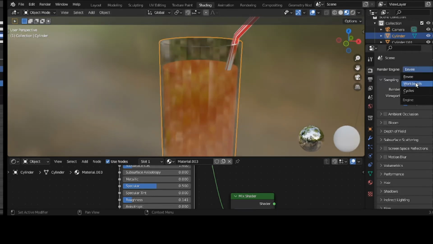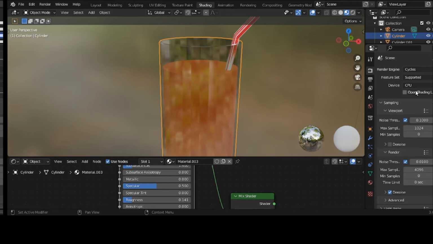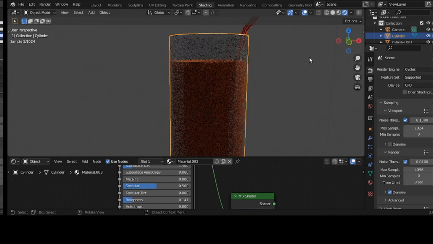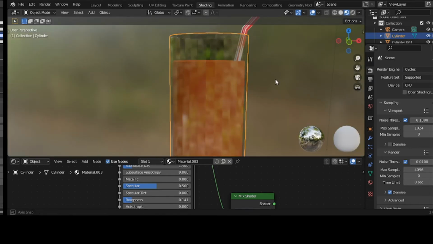Even now, if I click on Cycles, it still should work. If it works in Eevee, it should work in Cycles, because, you know, Eevee is a lesser version of Cycles. So I'll put it back on Eevee. Let me click on the render and see how it looks. See, my background is just gray for the rendering. It is rendered like a Blender 3.0. It does render faster. So I'm just going to put it on the normal shader for now. Alright, so there it is.